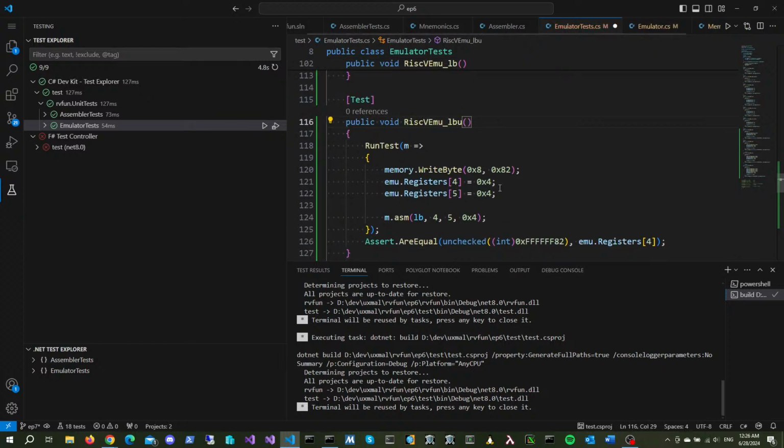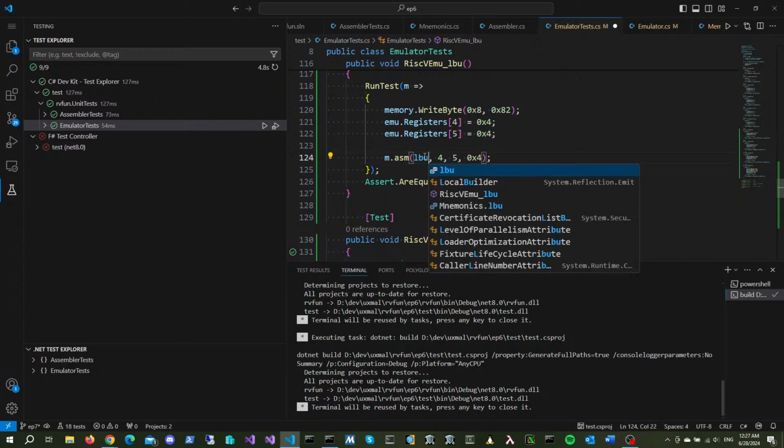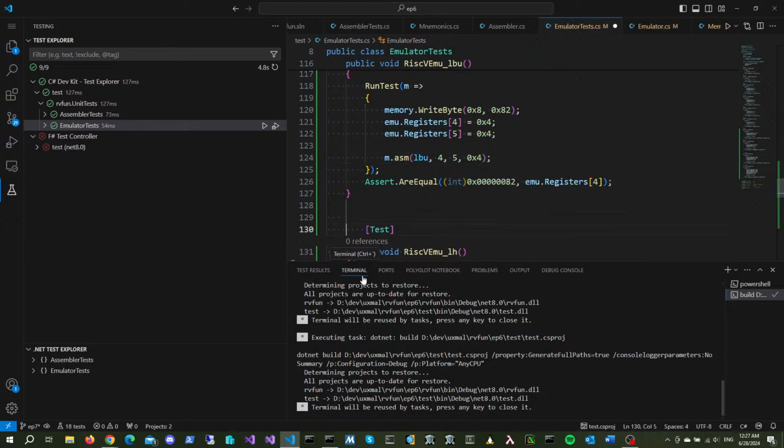In this case, we don't expect all these FFFFs to appear. Instead, we just want to see this value appear in our register. And make sure that we use the new instruction.